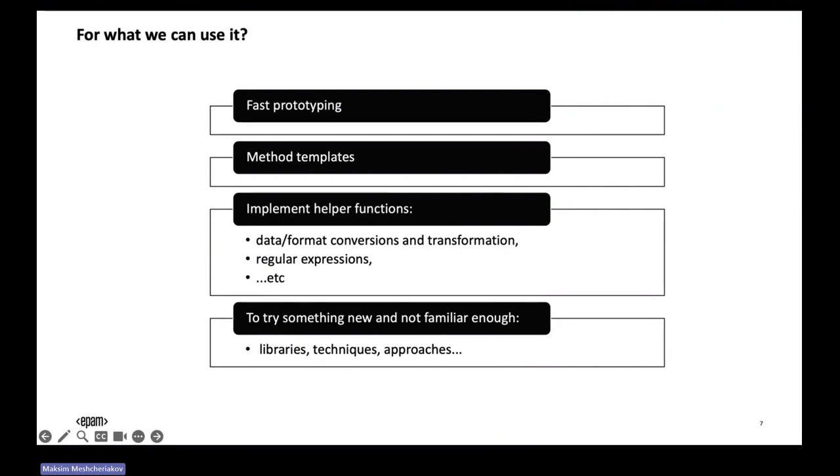Another thing is method templates. For example, you know what your method should do, but you need to create a template in a fast manner. Copilot can do it for you. There are also helper functions, for example data and format conversion and transformation, regular expressions, and something else.